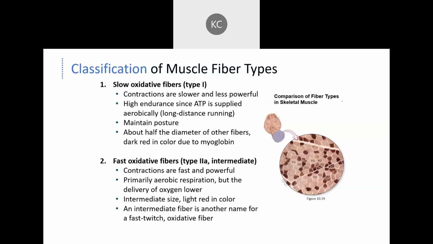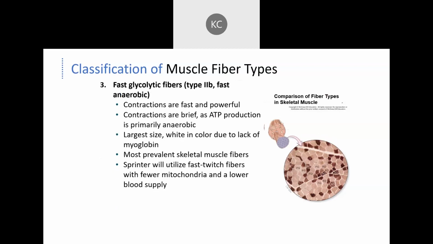And then the last type is the fast glycolytic, right? So the fast glycolytic fiber, these are the kind of quote unquote fast twitch fibers, generate lots of force, lots of tension. They contract very quickly, but they contract very briefly, right? So very fast contraction, lots of force, lots of tension, but not for long periods of time, right? The reason they don't contract for long periods of time is because one, they have less blood supply, so they have less oxygen, so they're able to produce less ATP, right? Now, because they have less blood supply and less oxygen, they have less myoglobin, so these appear the lightest in color.